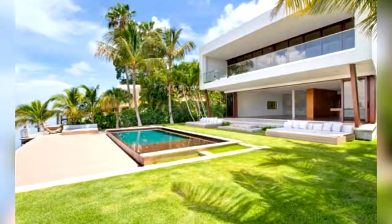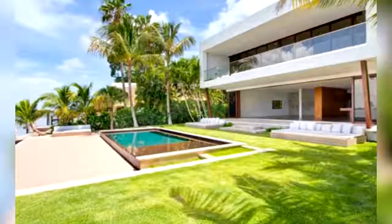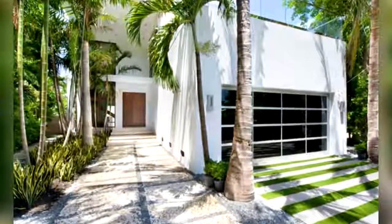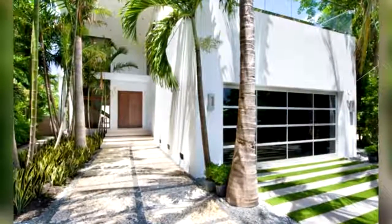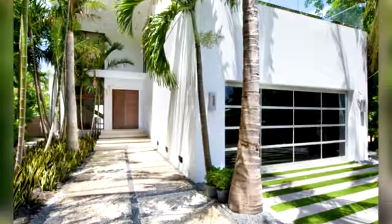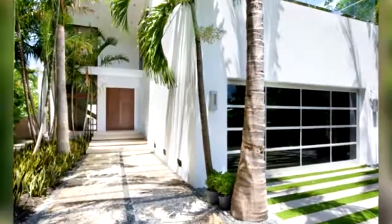incredibly modern, and it actually looks out onto the ocean. Some incredible views there, not gonna lie. It's got its own little swimming pool out the front. It's got a big massive balcony. It's incredibly modern. I'm definitely liking the way it looks. That wooden and white theme, definitely very attractive. You guys can see around the back there's like palm trees and like a nice garage door. It looks incredibly fancy, I'm not gonna lie, and it's definitely one of my favourites.